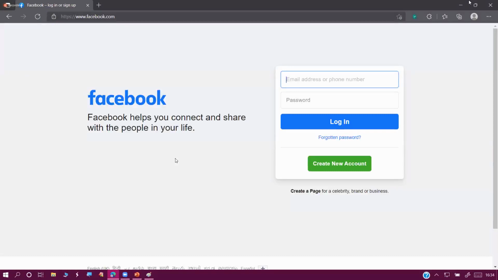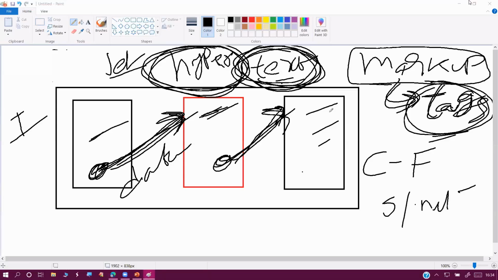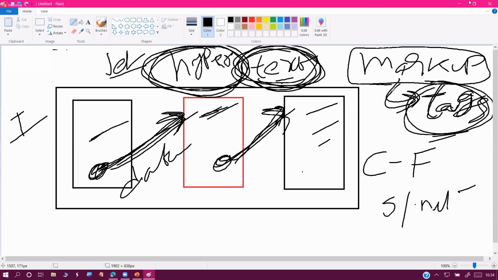So that is the meaning of markup, sir. Markup is a technical word, sir. If you have any problem with the word markup, you can simply replace it with tags. What is the significance of this word, sir? The structure of the programming. So HTML follows the tag-oriented programming structure.